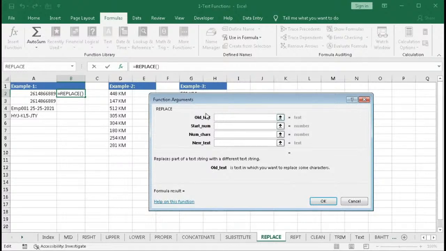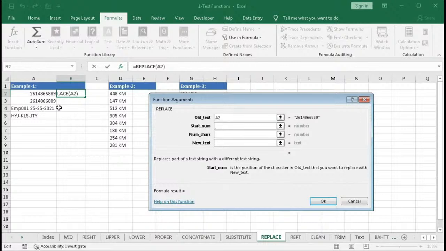So here we have this text. We want to change a part of this text. Now, start number. From where we want to change. Here we will keep the first two digits and last two digits. And within this we have 6 characters.